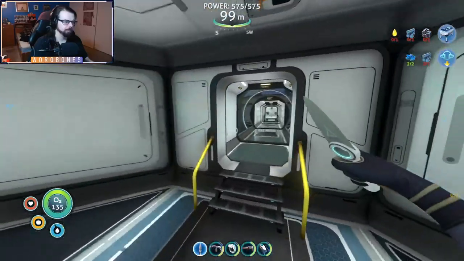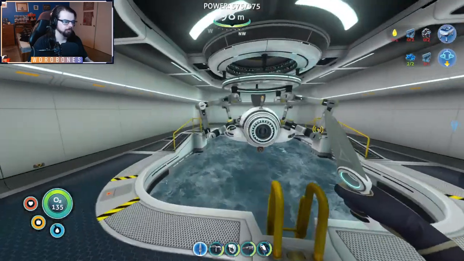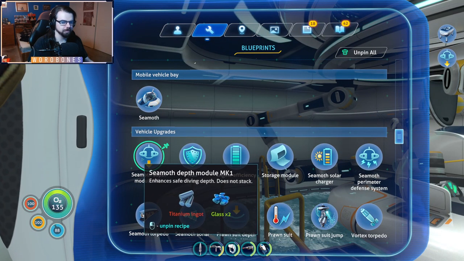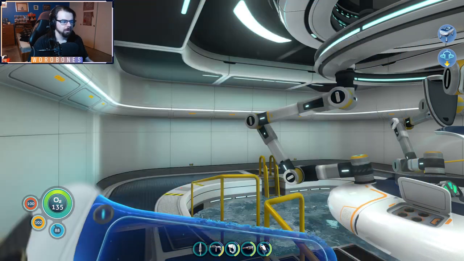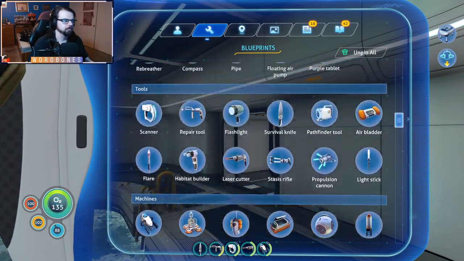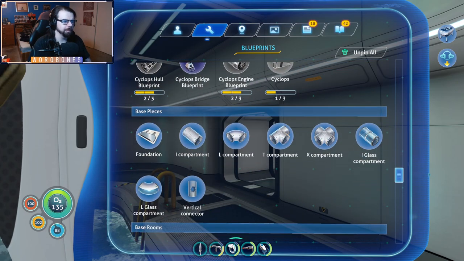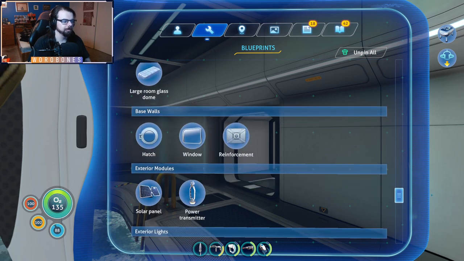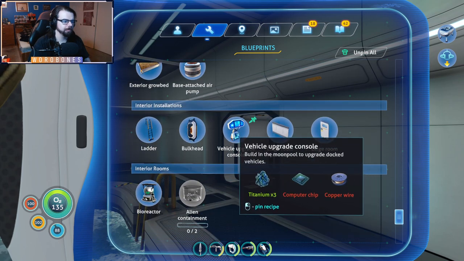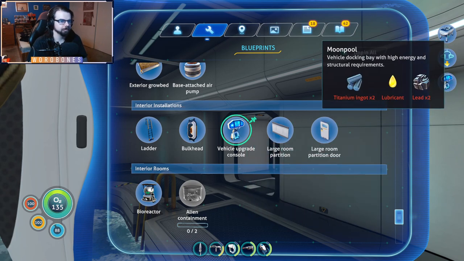How do you craft it though? Oh, do you need the mod station? Vehicle. You need the vehicle modification station. I don't think I can make it. If I can't, I won't worry about it. I'll just park the ship above a certain point and then ignore it. There's no way you can't. Oh wait, yeah, vehicle upgrade. I just need a computer chip and copper wire. So get rid of you.